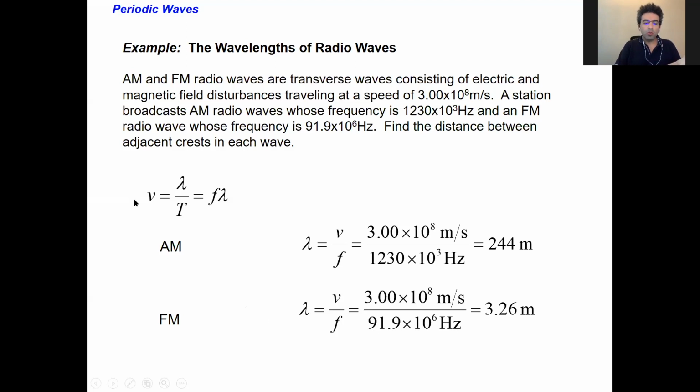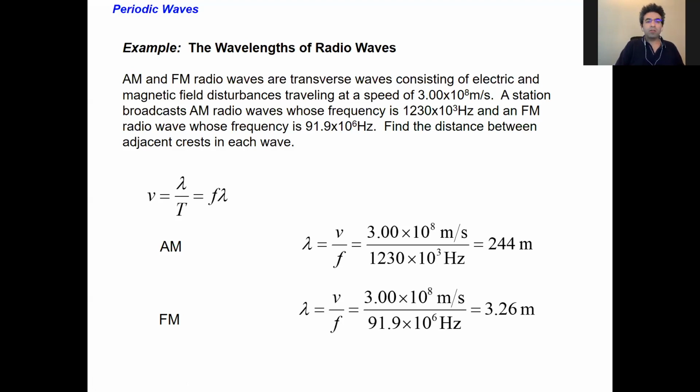So, and this is true for any kind of wave, right? The frequency times the wavelength is always going to give me the speed of that wave. That's always true. Okay. Now, there are a couple more things that I want to mention to you in this video here quickly.